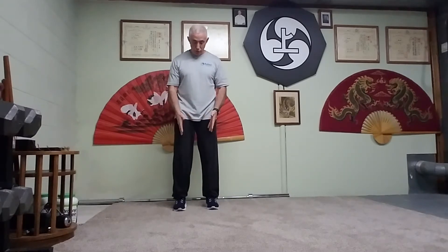First off, you start with a neutral shoulder-width stance and do a couple of preparatory breathing exercises. First, you just take a deep breath in and exhale by shaking the body. The next one is another deep breath in and exhaling with a loud cough, releasing that tension through the chest.